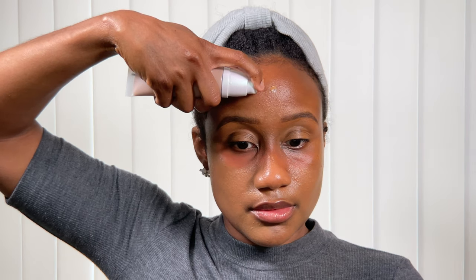Moving on to the other side, I'm just using those micro dots - literally about one third of a real pump - because I did not want to overuse this product. With that Real Techniques brush I'm gently pushing that into the skin and blending it. I can already see a real big difference using just a small amount versus using a double layer. The doubled-up side definitely looks more heavy and not as natural, but this side looks very luminescent and very skin-like.